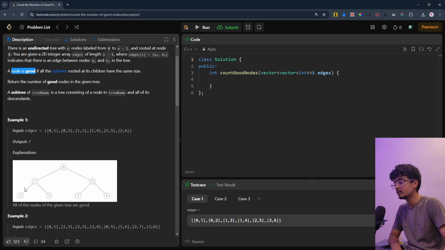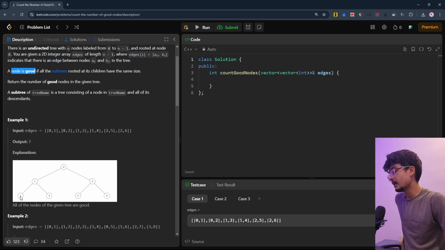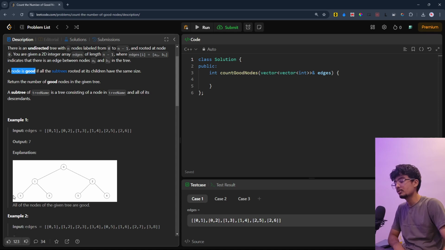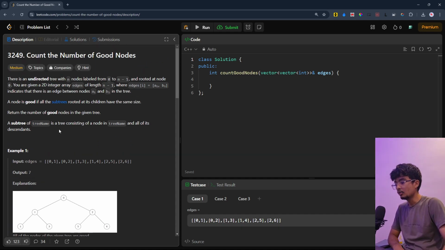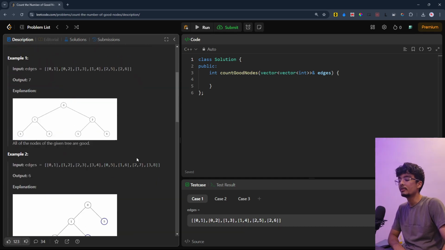For 1 the subtrees are 4 and 3, both have one total node each. For 2 it's the same. For 4 and 3 these are leaf nodes, but they will be considered as good nodes because they have 0 subtrees, and 0 subtrees are accepted as good nodes, right? So we have to find the number of good nodes in the given tree.